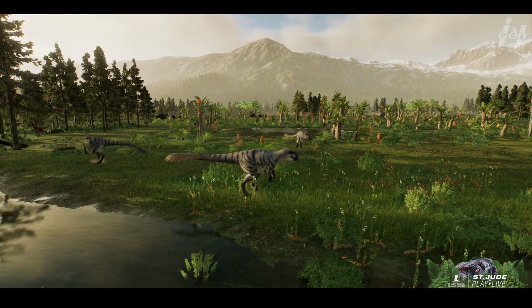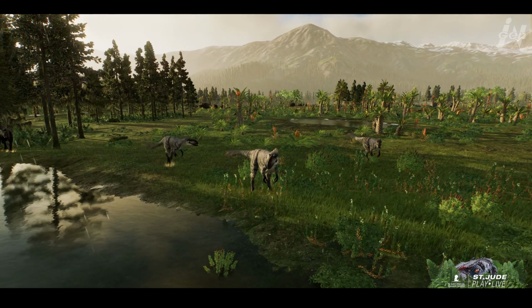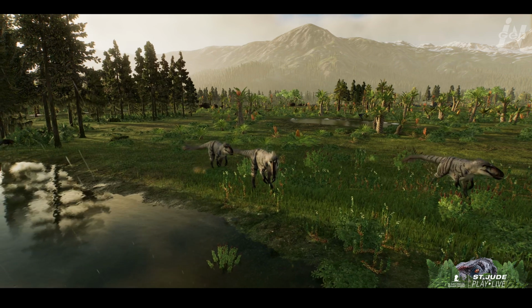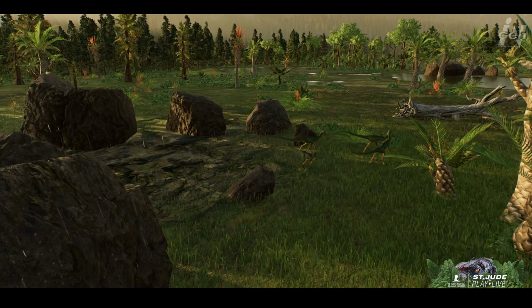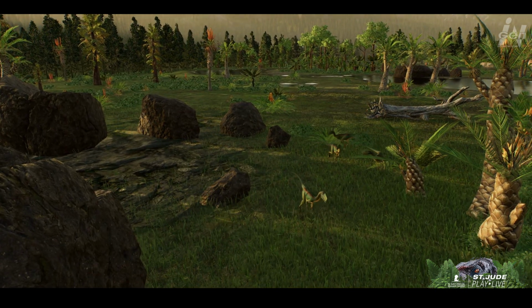With a long, slender skull and sharp teeth, it likely targeted smaller herbivores or juvenile dinosaurs, using its speed and agility to catch prey. Its unique skull structure distinguished it from larger tyrannosaurids like Tarbosaurus, suggesting a more specialized hunting style. Megaraptor was a smaller yet agile theropod that hunted smaller prey in the Nemegt Formation.